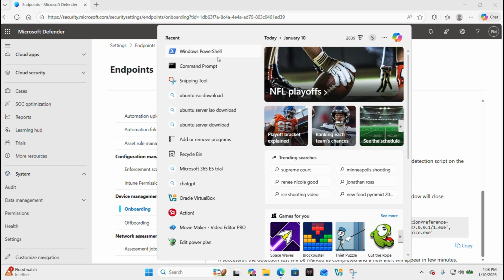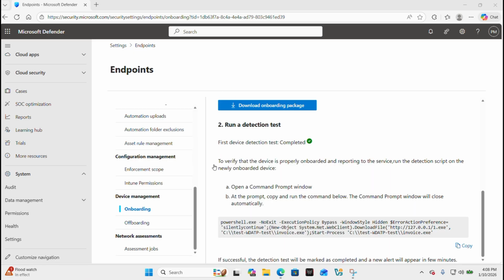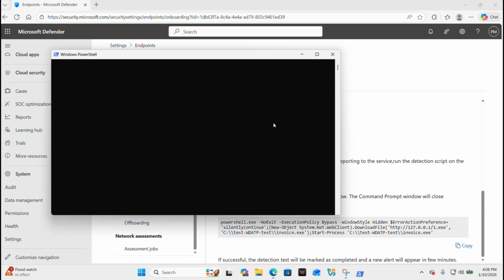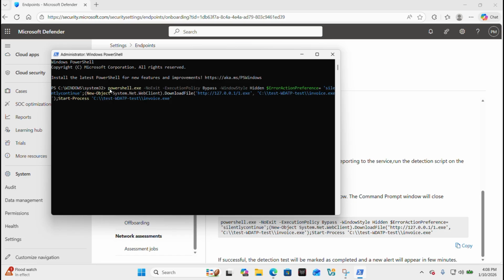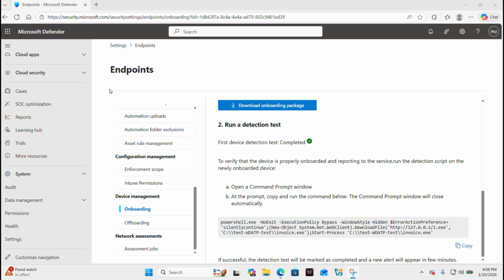And then all this part of the script does is just make sure that the onboarding package above it worked. But for the sake of the video, I won't run that a second time as the device is already enrolled. But here, you would just paste it, press enter, and then it should close automatically. And apparently when I did that on this machine the first time, it's what triggered that alert. So anyways, now we'll go on ahead and show you the syslog configuration.